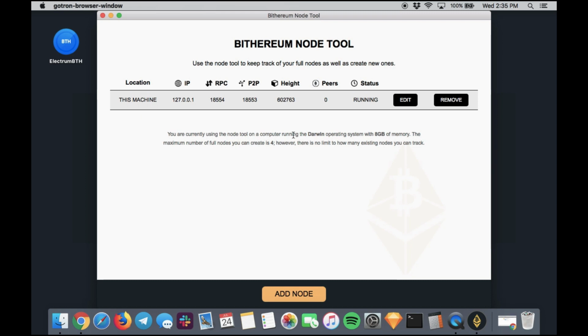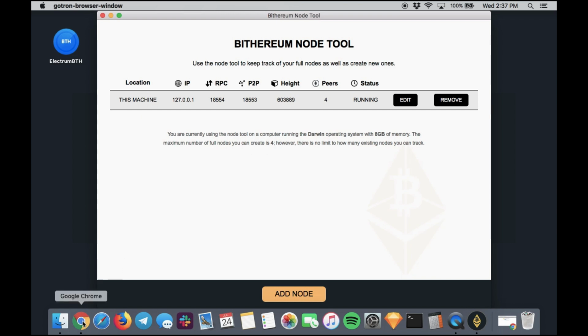Sync very quickly to the top of the chain. And keep in mind with Windows, it might take a little bit longer to sync and find peers. So if you're using Windows, don't be alarmed if it's taking a few minutes. And you can see here we got to a peer, and instantly now we're at the top of the chain, already 4 peers.